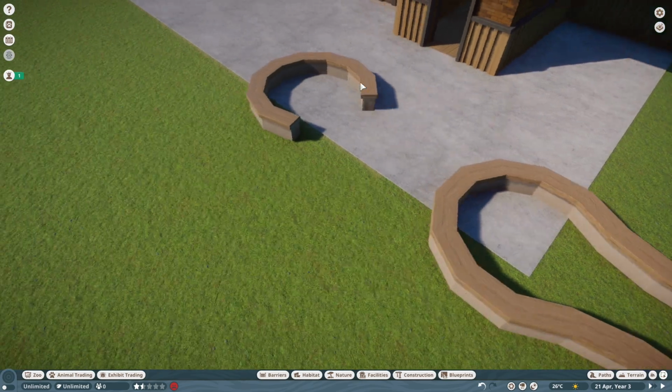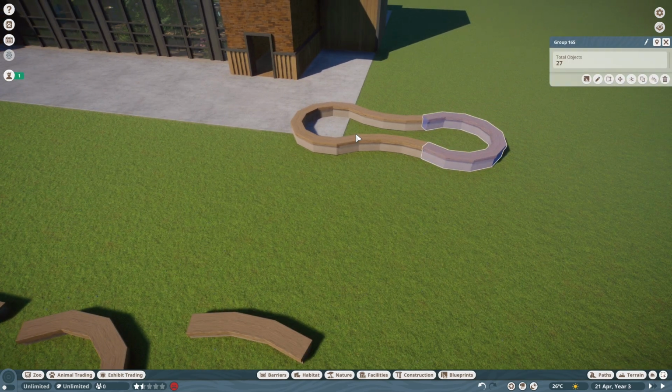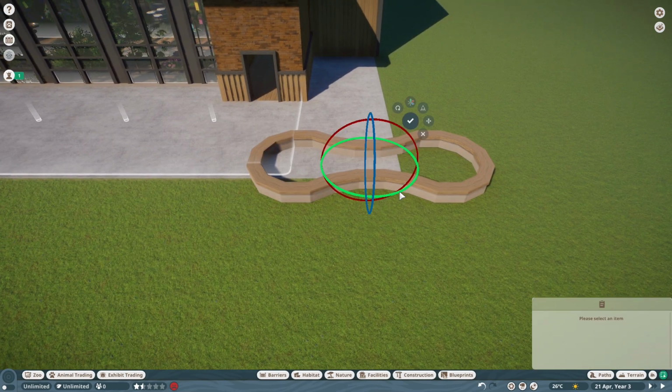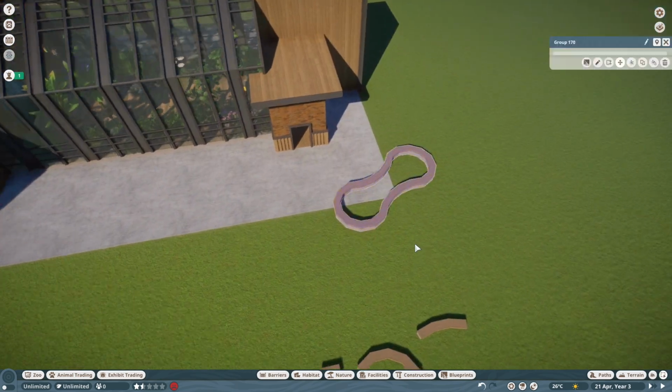Let me know in the comment section below if you saw what I did wrong first. But when I did, I feel like I did that exactly the same way the second time, and it worked, but the first time it didn't work. I don't know. Anyway, the main thing is we've got our planter in now.